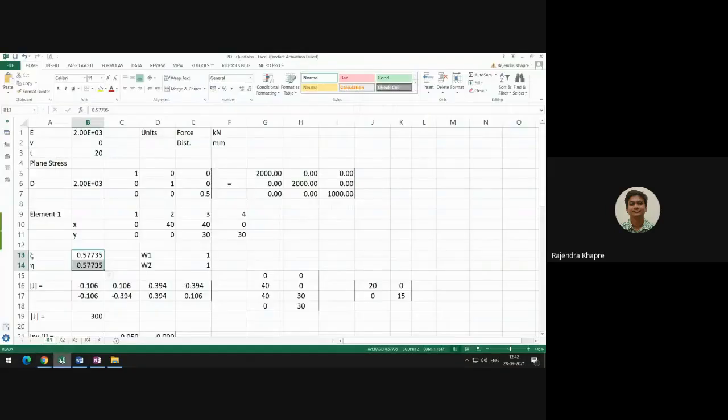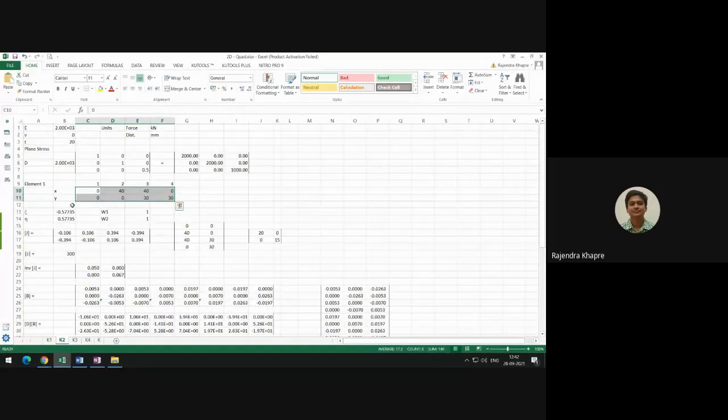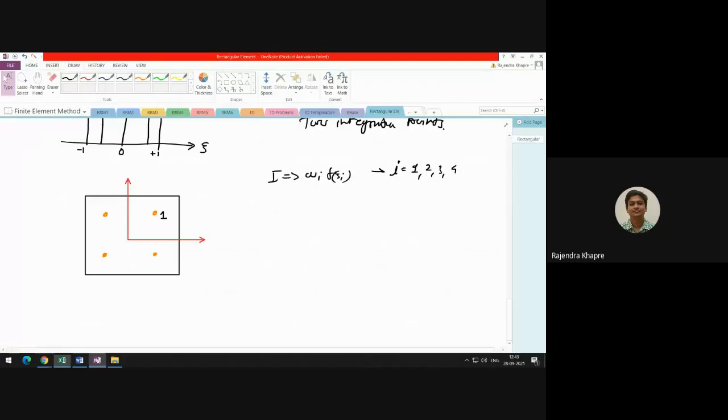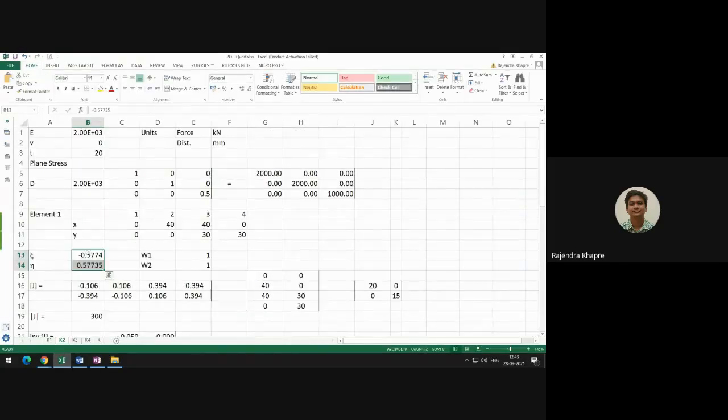So now we have to repeat the same thing. Now we just have to change the point, because I have to go for numerical integration. So in the second point, I am going to take this second point. Okay. So this is my second point where the xi value is negative and the eta value is positive. So basically I am talking about this point. This will be my second point. So here the xi value is negative, so I am going in the negative xi direction, but your eta value is positive. So everything will remain the same. Okay, your B matrix, your D matrix will remain the same.